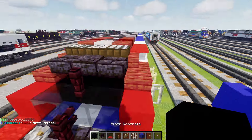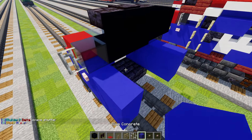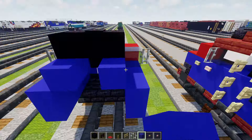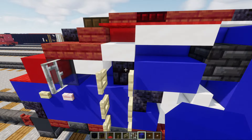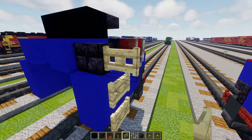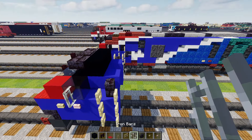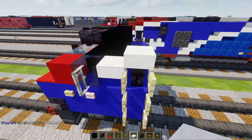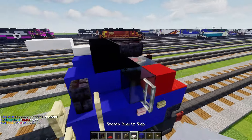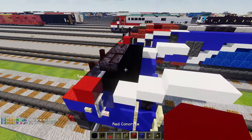Next we'll take out black concrete and add it three blocks wide here, going up another three blocks wide there. Then two blue concretes on the inside of this. Other side same thing. Then there's going to be polished blackstone brick wall inside here on both sides, and then birch fence gates three blocks tall — open them all up. Then smooth quartz slabs — three on diagonal, then one extra one on top. Do the same thing on the other side: three on diagonal and then one extra one at the top. Red concrete inside here.